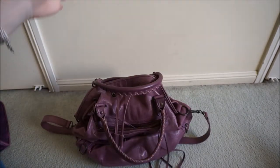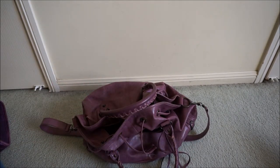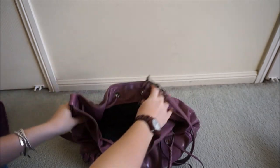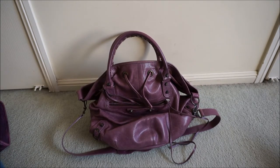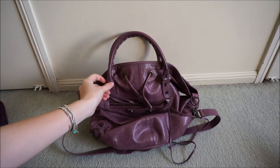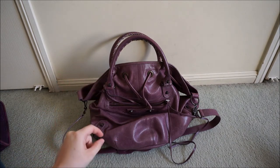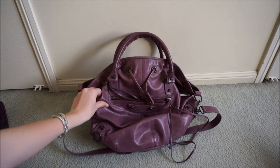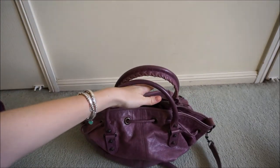The bag is really very squishy — it is completely and utterly empty and it just folds down into a gorgeous puddle because it is such a wide bag. And because it is so loved and worn, it just sags beautifully. I do find that there are some points on Balenciagas, like the hardware and the handles, that do tend to show the age a little bit more, and there's a difference in shape — when you first get them they're quite structured, and then as the leather over time just sags and wears, it turns into this big puddle of leather.